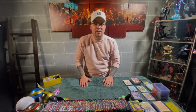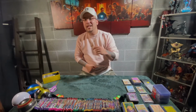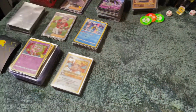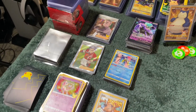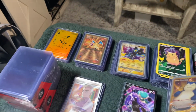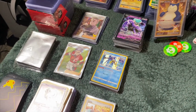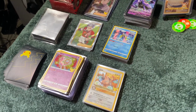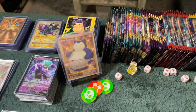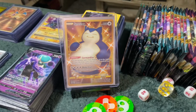Hey, listen, Pokemon, let's get these packs cracked. I want to give you a different angle, so snap on in. Let's see what's going on the table. Here we are on the table. We got a little bit displayed for you guys going on. We got the top loaders. We got the sleeves. We got the high money cards up top. Obviously, we got a bunch of the VMAXs and the Vs, the secret rares and all that stuff already done from before. Take a look at this. Look at that Snorlax we opened in our first episode. You see that? What a guy.